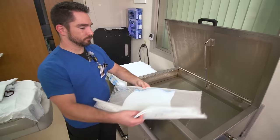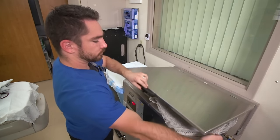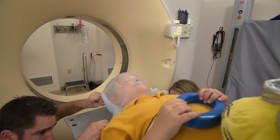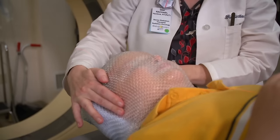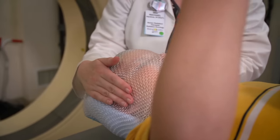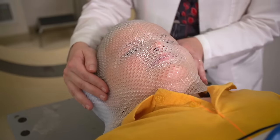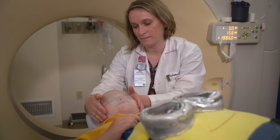The plastic mask is dipped in warm water to make the plastic soft and easier to fit your face. After the plastic is nice and soft, the therapist will stretch it over your face. It doesn't hurt — it just kind of feels like a warm washcloth or wet spaghetti noodles. This mask is special because it will help your body remember to stay still and make sure you are in the exact same position every day for your radiation treatment. Staying still is very important because the doctors want to make sure only the sick cells in your body are getting the radiation treatment.